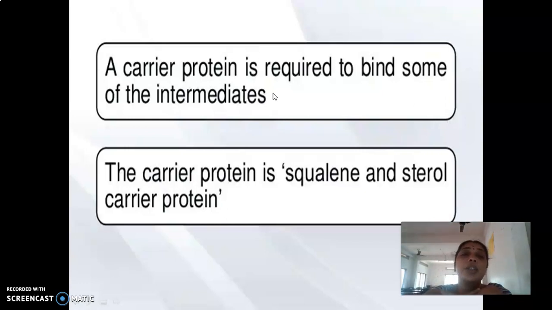The cytosolic fraction is responsible for cholesterol biosynthesis, while the mitochondrial fraction, which is present in the hepatocytes, is responsible for ketone body synthesis. Ketone body synthesis happens only in the hepatocytes; no other tissues can synthesize ketone bodies. Another peculiarity is that the liver never utilizes ketone bodies. Even though it is the synthetic site, once the ketone bodies are synthesized, they are immediately distributed to the extrahepatic tissues. Not a single molecule of ketone bodies is utilized by the liver.